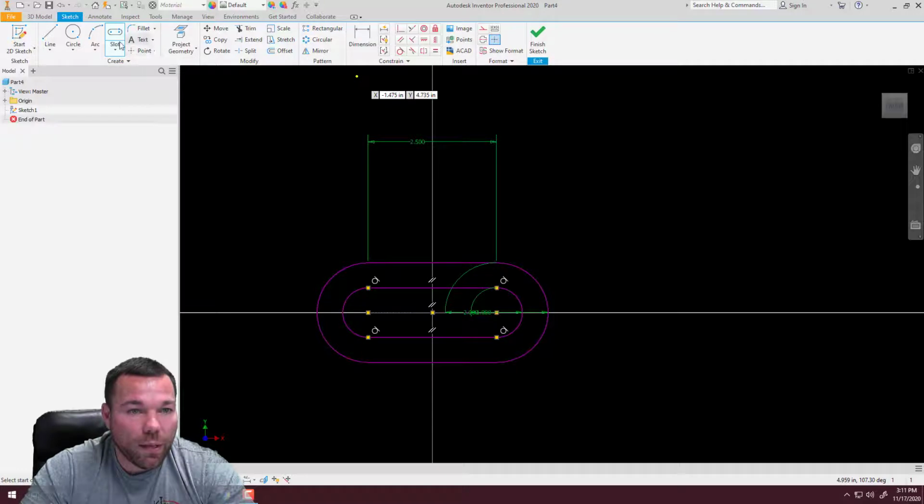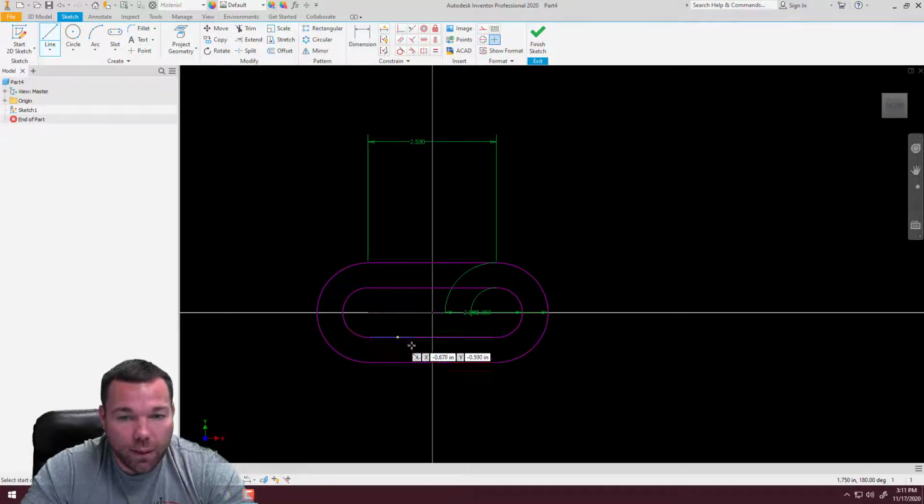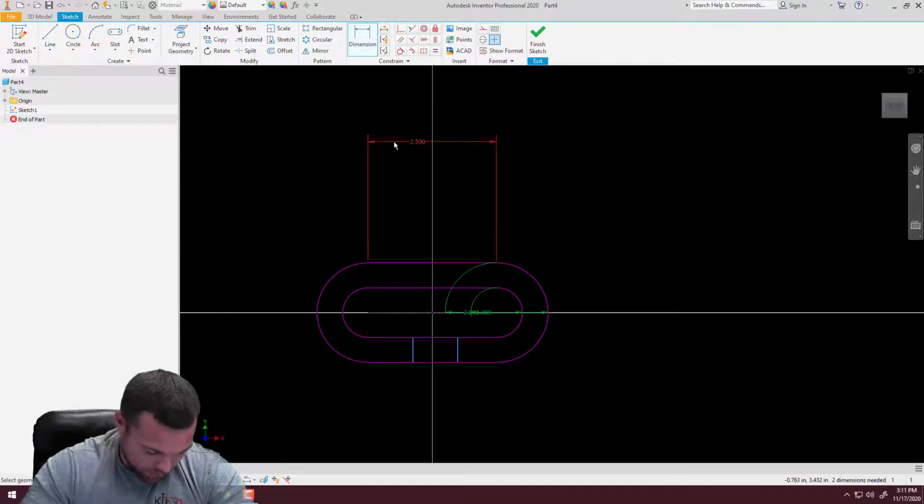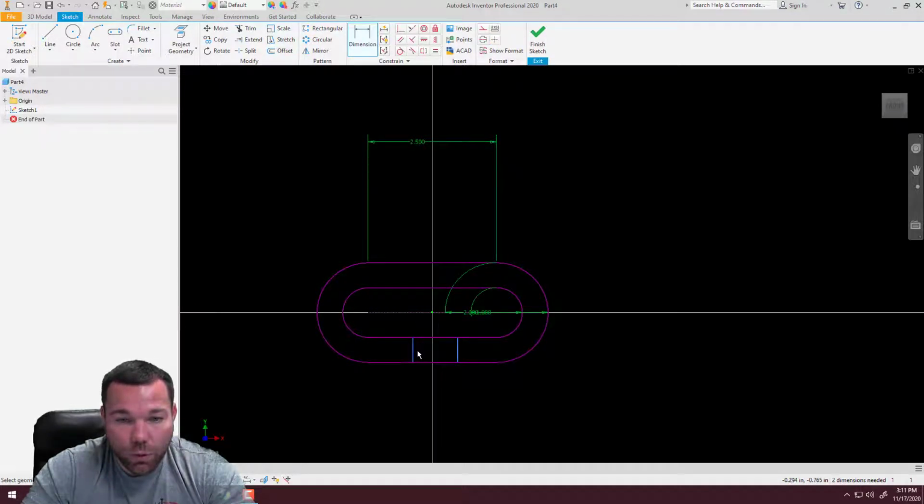So to do that, I am just going to create a line and another line. And it looks like the width of that opening is 1 1/4, so we're going to do 0.625 and 0.625. And there we go.